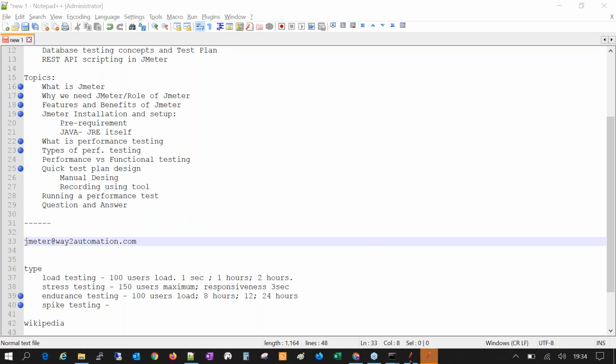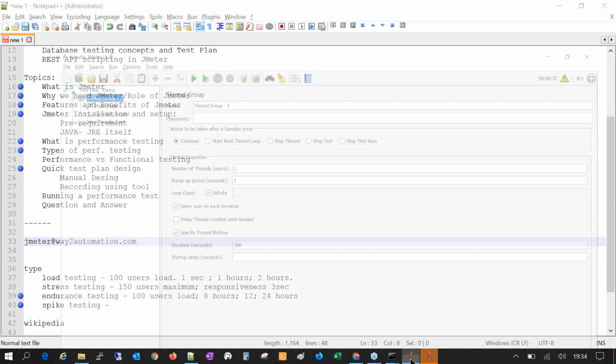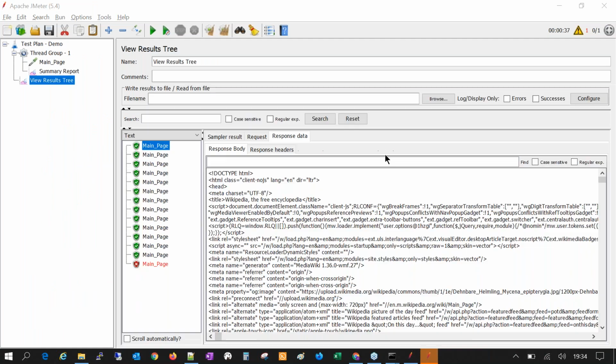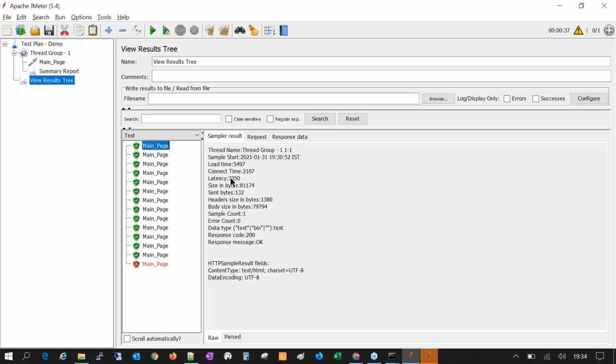Latency, in terms of JMeter, if you look at the View Results Tree, at the sampler, the latency is 3350. What this means is the time when JMeter starts this request, and this request is sent to the Wikipedia server, right?